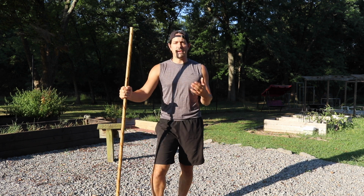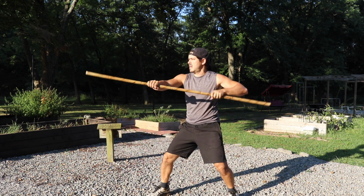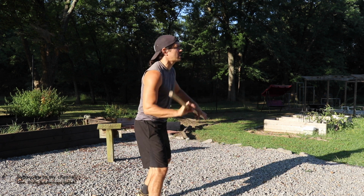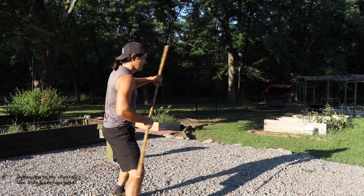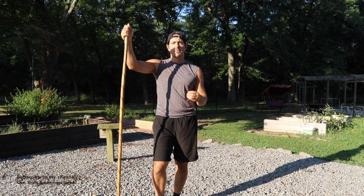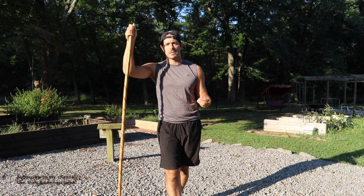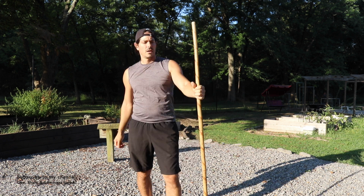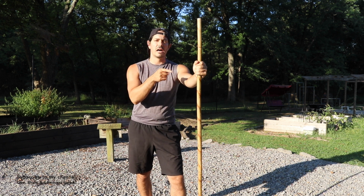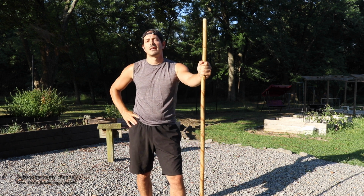Boom. If you have access to a training partner, have one person feed the basic strikes and have the other person on the other side work the basic counters. Nice and slow in the beginning. And as you're becoming more coordinated and more confident, then pick up the speed and pick up the power gradually. All right, now it's your turn. Go work these 7 basic strikes on the staff and the 7 basic counters to these strikes as well.